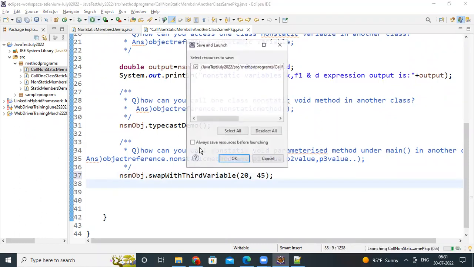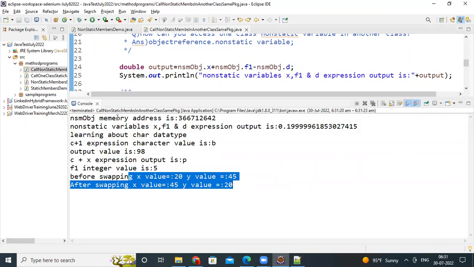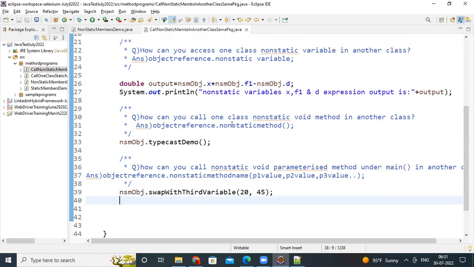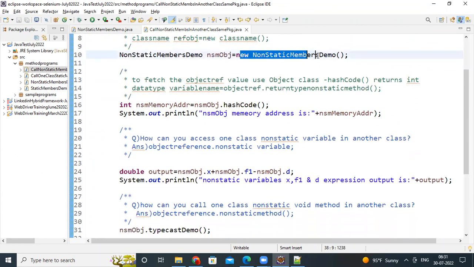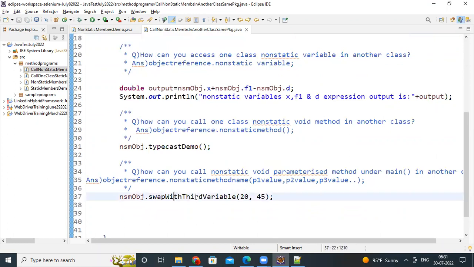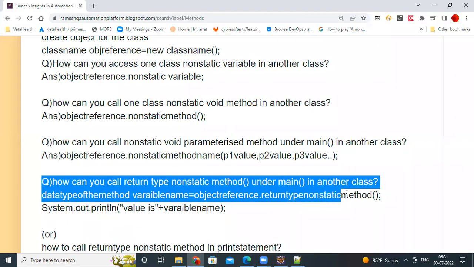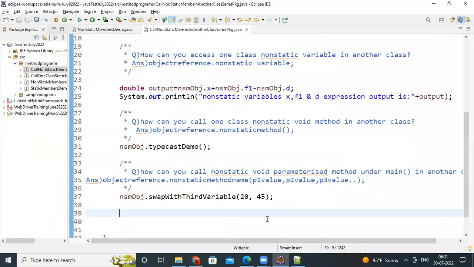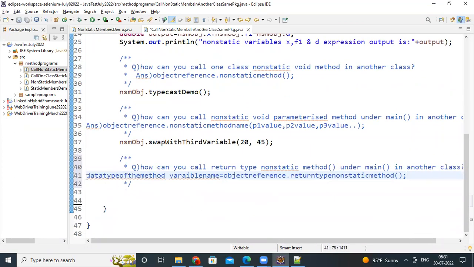See, it is swapping with a third variable. Swapped. So these are all methods we didn't create in this class, but we are reusing them. How are we calling all this? By creating an object for that class. Where these methods are, for that class you have to create an object. Then you call the return type methods the same way. I have given very clear formulas. By reading this, you can easily catch them. But you have to read this, learn it by heart and come back, because I'm going to give 2 days holidays for you guys, so utilize that.